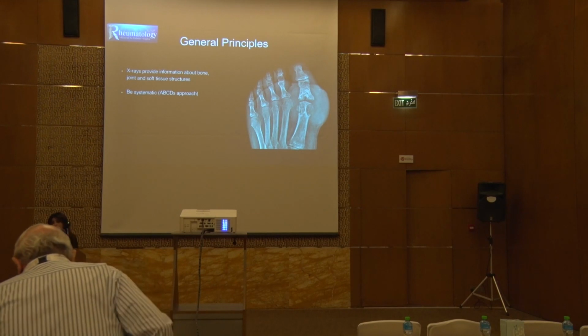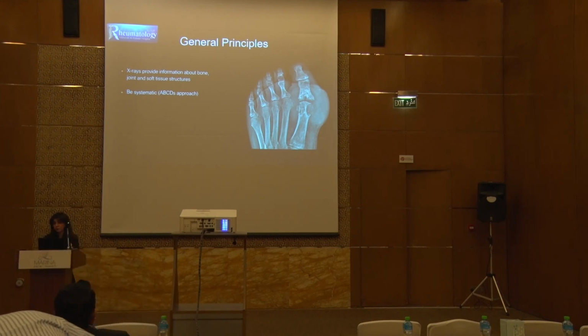Even if you're not an expert in joint X-ray, if you follow this approach, you're unlikely to miss anything significant on the X-ray. And what we mean by ABCDs: A is alignment. So first thing, we see the alignment of the joint. Next, B is bone, so we check the bone. And C, any thought? What is C? C is cartilage. I told you it's inside the joint space. So these spaces are filled with cartilage.